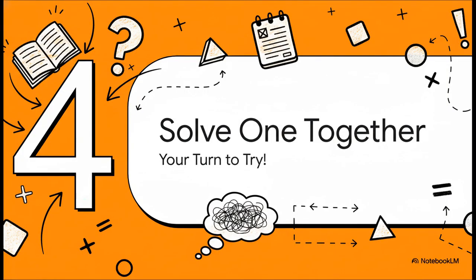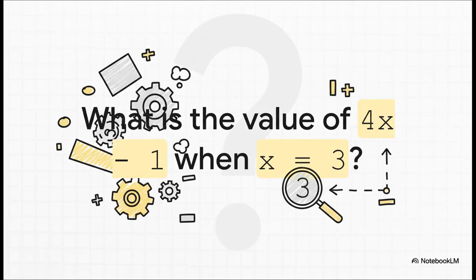You know what? I think you're ready to try one. Let's do a problem together. This is your chance to practice what we just learned. Ready to give it a shot? Let's do it. Okay, here it is. The question is, what is the value of 4x minus 1 when x equals 3? Just take a moment and look at it.